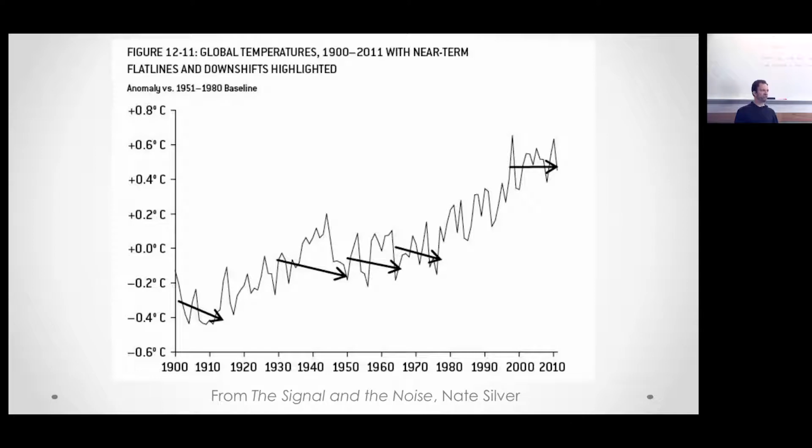the temperature trend in the last decade has been flat, therefore global warming has stopped, that's not sensical, because we can see just from the historical record that it appears that there are decreasing trends on the timescale of a decade fairly often. And yet we know, because we have the data subsequent, that this decreasing trend was not the end of global warming.